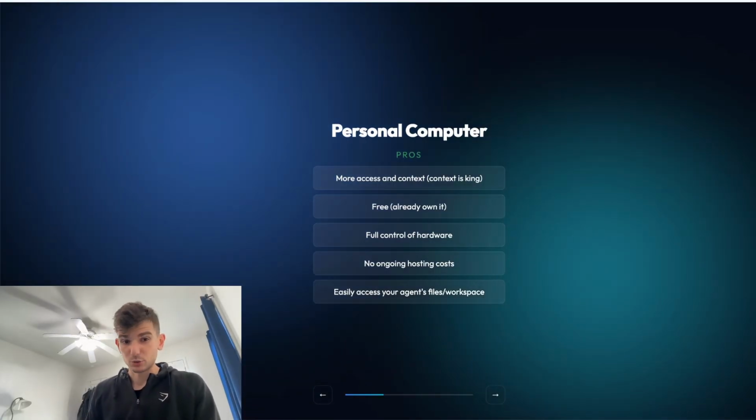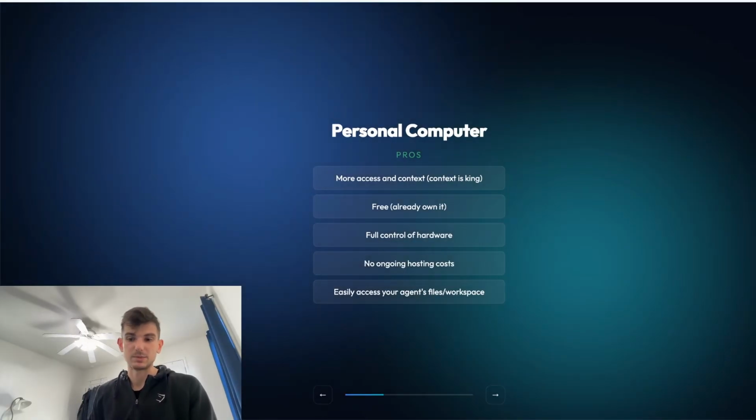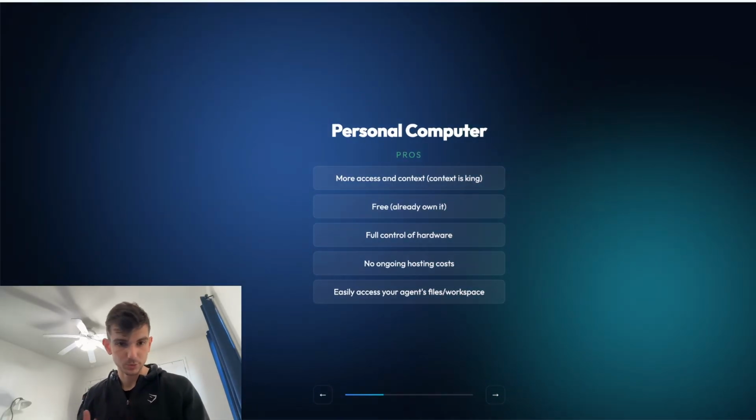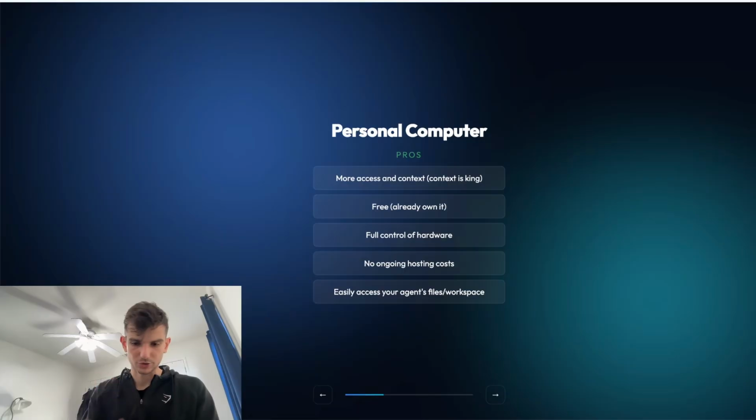Another pro is that it's already free. You are running it on your own machine's resources, so you don't need to get any other sort of piece of hardware or another virtual private server. You have full control over the hardware, what kind of settings are on it, your computer resources. Everything is limited to its specs, but nonetheless, you have full control. Additionally, there are no ongoing costs because you already have the machine at your disposal. You don't have to do an upfront investment into another computer or say a virtual private server. So everything's just on your computer. You can get it literally running in a matter of minutes if you set it up right.